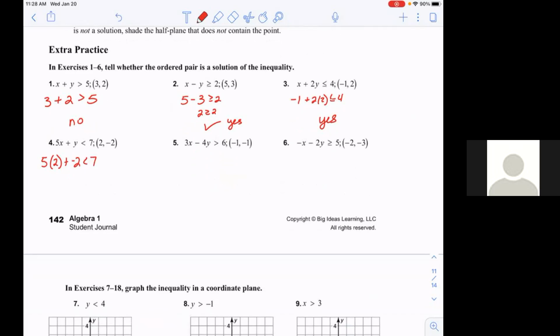So I'm going to do these in my head, and then we'll see if we agree or not. Let's see, 10 minus 2 is 8. 8 is not less than 7, so this one will still be no. Let's see what we get here. All right, provided I did that math in my head right, there's what I think we should get. So I want you to verify that. And if we differ, let's go back and check.